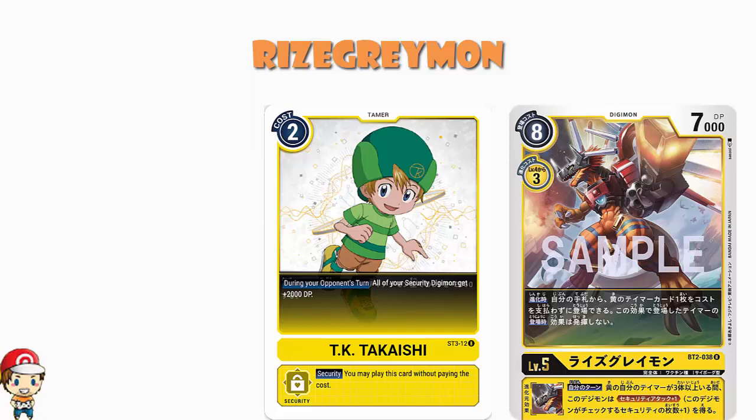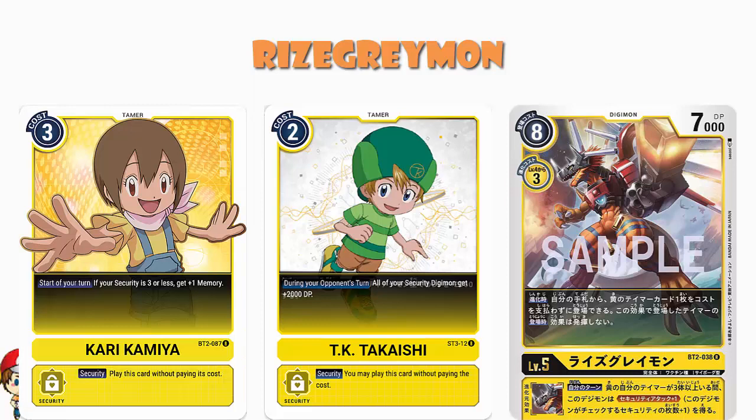And then, of course, we did get a new one in, or we are getting a new one, I should probably say, in Ultimate Power. We are getting ourselves a Carry Kamiya. And at the start of your turn, if your security is 3 or less, you get +1 memory. So not so much in the early game, admittedly, but this just goes up and up and up. There's no limit to how much memory you can get, up to the usual limit of 10. If your opponent gives you the turn with 7 memory, and you got 3 of these out, you'll go up to 10 memory. Which is awesome.